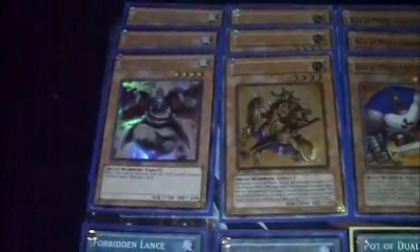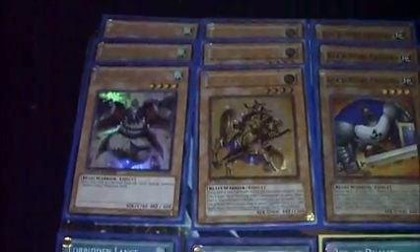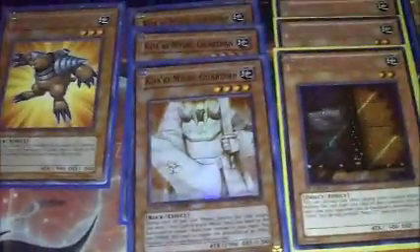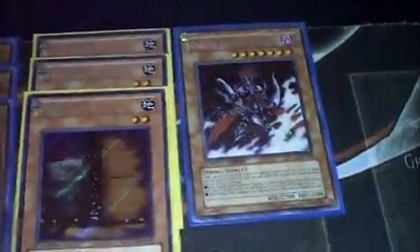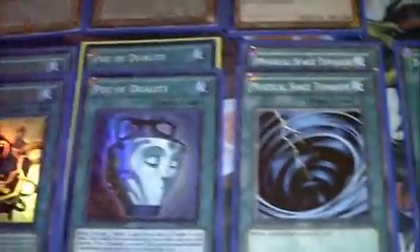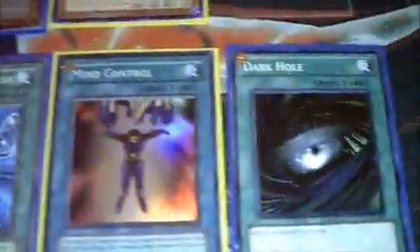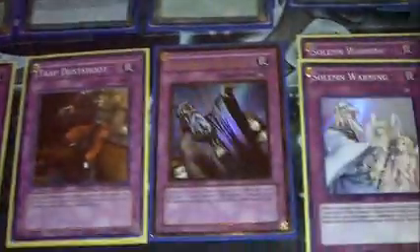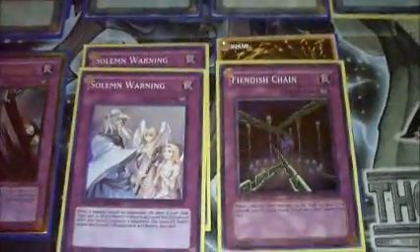Alright guys, this is my Synthesized Requiem Koa'ki Meiru build, version 2. 3 Reborn Tengu, 3 Koa'ki Meiru Urnite, 3 Koa'ki Meiru Crusader, 3 Naturia Cliff, 1 Grand Mole, 3 Koa'ki Meiru Guardian, 3 Max C, Gores, 2 Forbidden Lance, 2 Iron Core of Koa'ki Meiru, 2 Pot of Duality, 2 Mystical Space Typhoon, Heavy Storm, Monster Reborn, Mind Control, Dark Hole, Mirror Force, Torrential Tribute, Trap Dustshoot, Solemn Judgment, 2 Solemn Warning, and 2 Fiendish Chain.